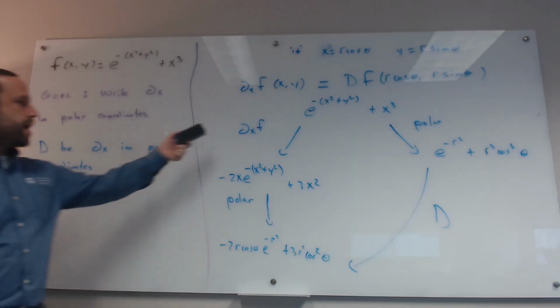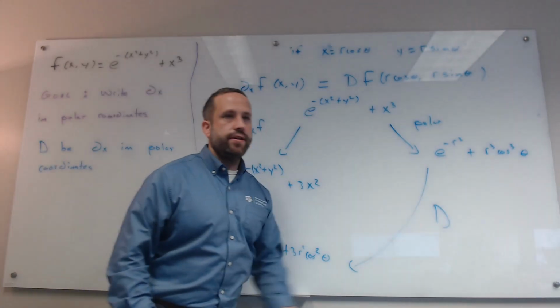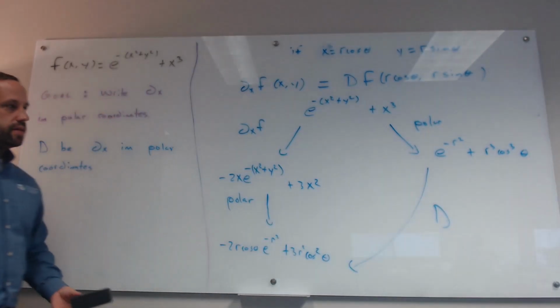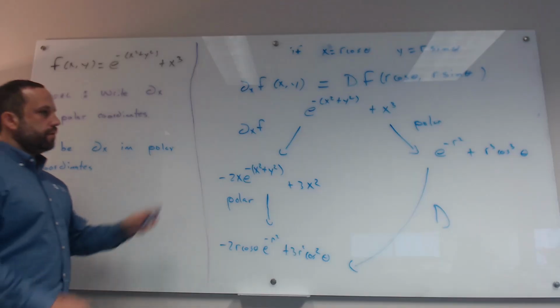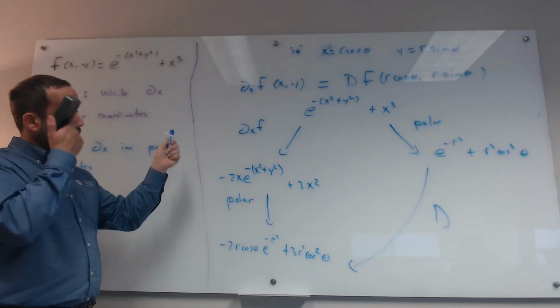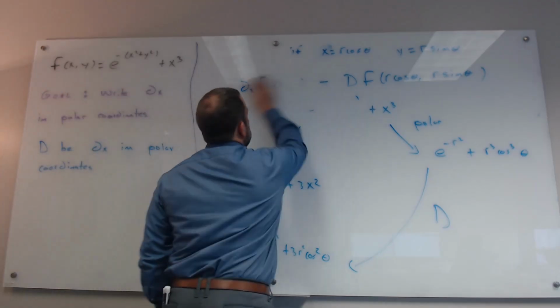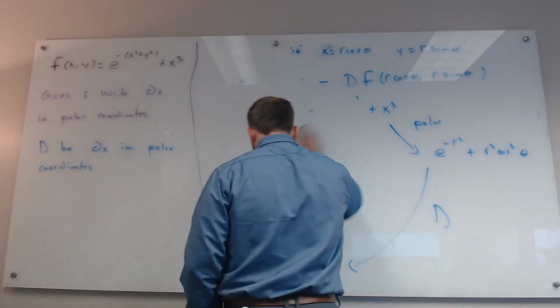We can either take the x derivative and then change to polar coordinates, or change to polar coordinates and then do the derivative, but we get to the same thing. Some of you might have seen things like this before. We can talk about this in terms of commutative diagrams. Okay. All right, so how can we do this?